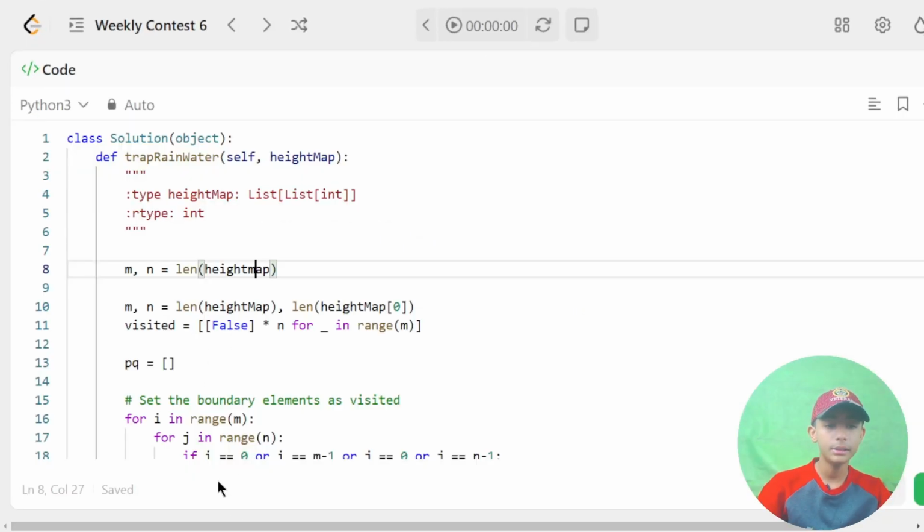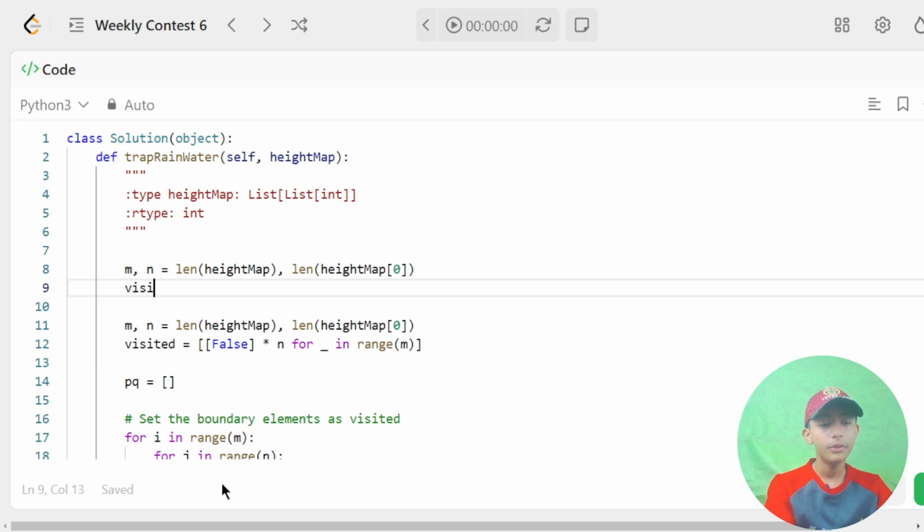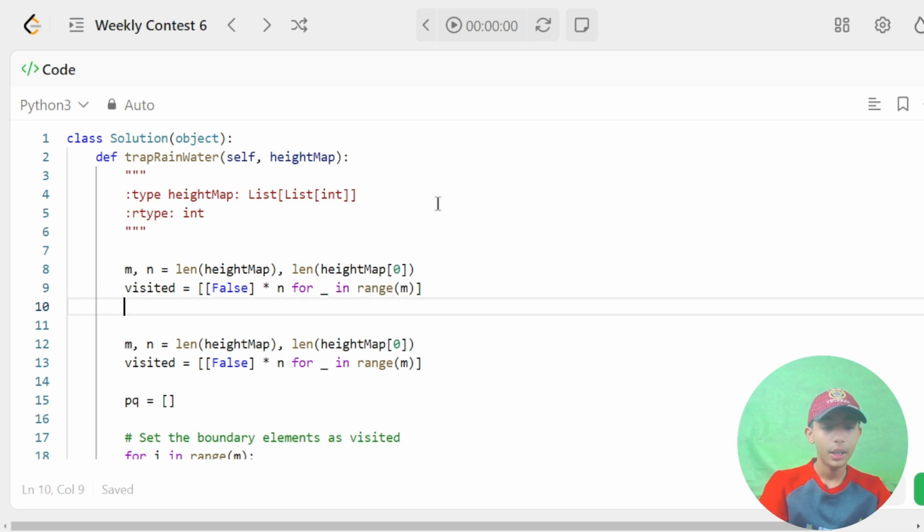You do not write anything else here, okay? You only want to write height map, and m should be capital. Then comma, one more time length height map, and then n should be in capital, then square bracket 0. So we are taking index 0 in the height map. Then I am writing visited, in which I write square bracket, false, I am writing a boolean, okay, false, and then multiply by n, then for, and this multiply is an arithmetic operator, okay? Then I am using the in keyword, then range keyword, then n, enter.